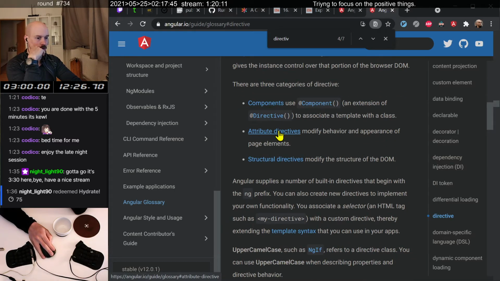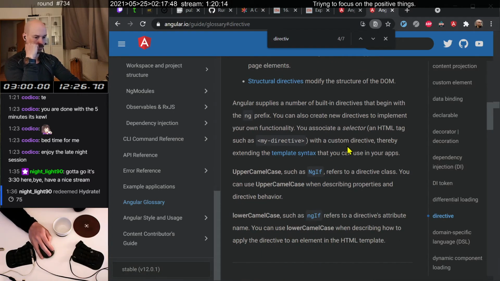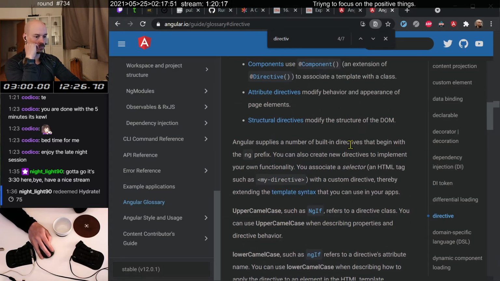So component, attribute and structural directives. A capitalized case such as NgIf refers to a directive class.